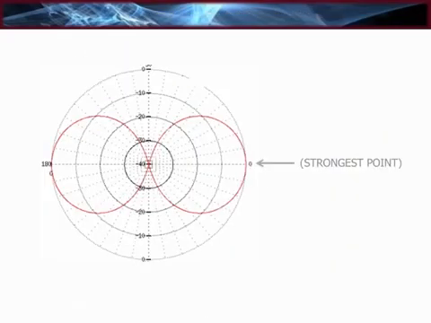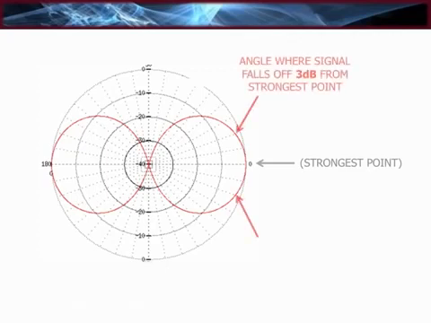Antennas are described in industry as having a vertical signal spread. However, it can be seen that the signal falls off gradually as the angle increases from the horizontal and decreases from its strongest point. In other words, there is no definite angle where the signal drops suddenly. Vertical signal spread is defined as the angle at which signal falls off 3 dB from the strongest point.